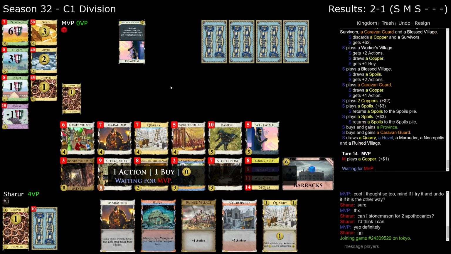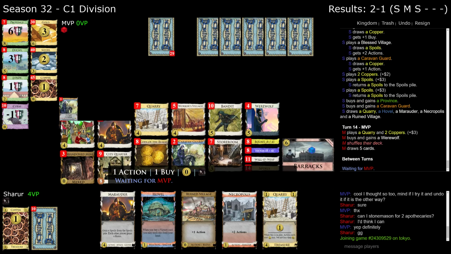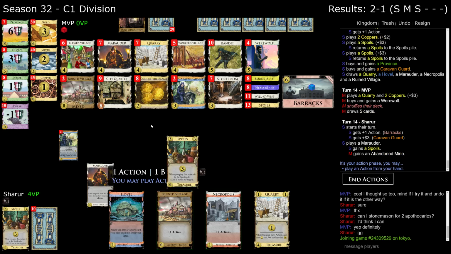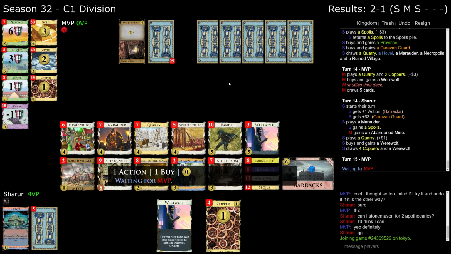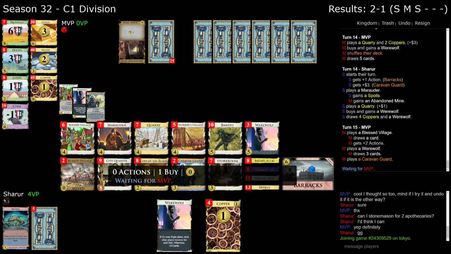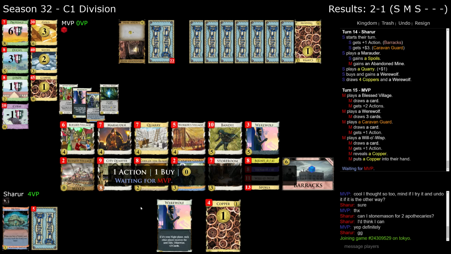What is this? I have plenty of actions this turn. Nobody could deny that. Alright, I guess, yeah, werewolf looks pretty good. Oh, good thing I have barracks. I was looking at this and I was like, no, what is this distribution? But I have barracks. It's not terminal.